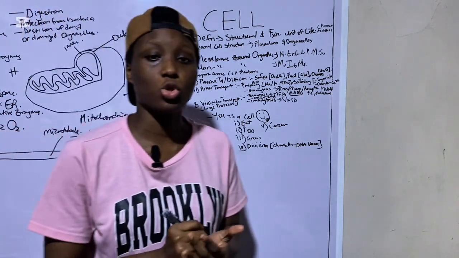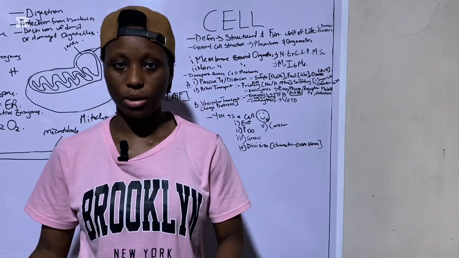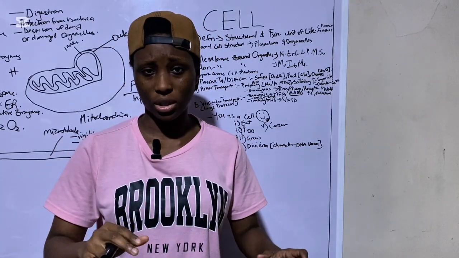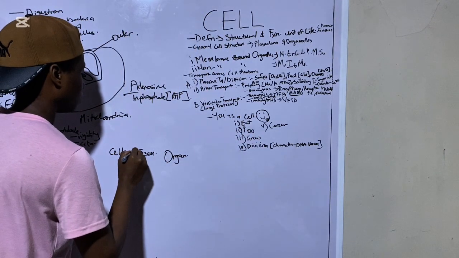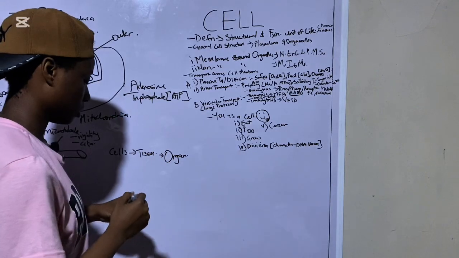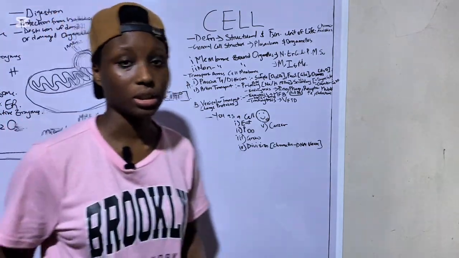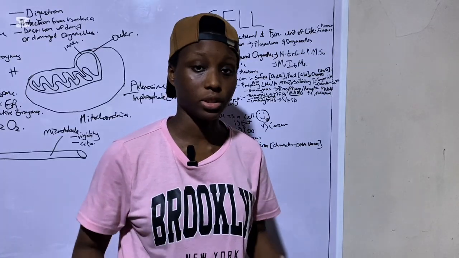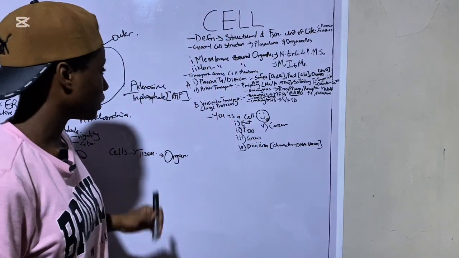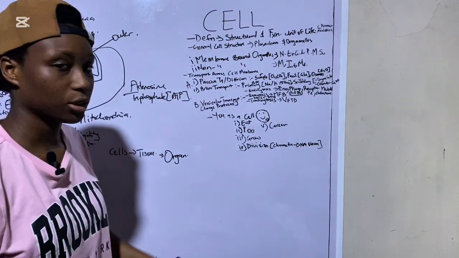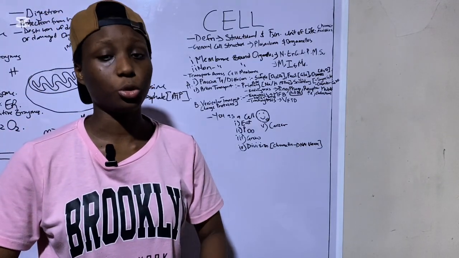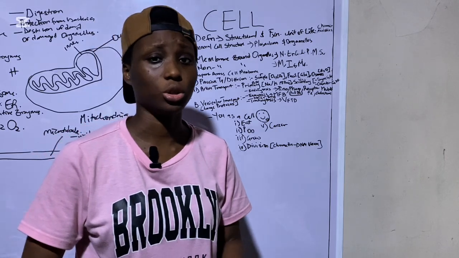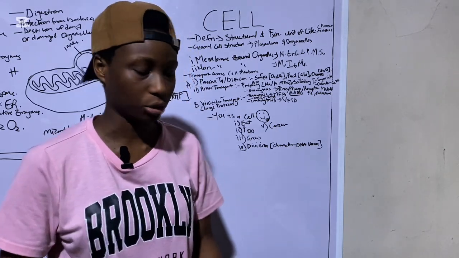Now, if we zoom in on that tissue, when we place it under the microscope, if we view it at whatever magnification, we are going to see a bunch of cells. Okay, great. Now, let's take that into clear perspective, the small intestine. If you take a slice of the small intestine to view under the microscope, you're going to see a bunch of cells, and those cells are called simple columnar cells.